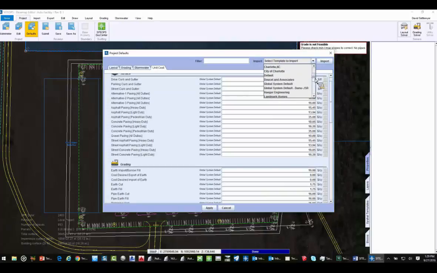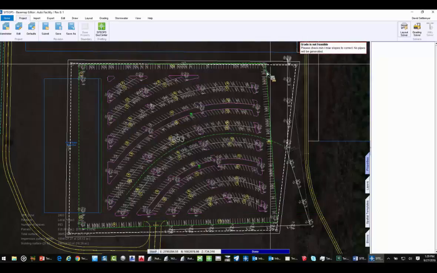You can see I have a few saved in. I've done a lot of work with Walmart in the past, different parts of the country. I'm out of Charlotte, so of course I have my Charlotte cost saved. And you can come in, localize these to what you need, and save them. The next time you start a project, you just grab that information and you're done. But even the first time you do this, it only takes a few minutes to set it up.